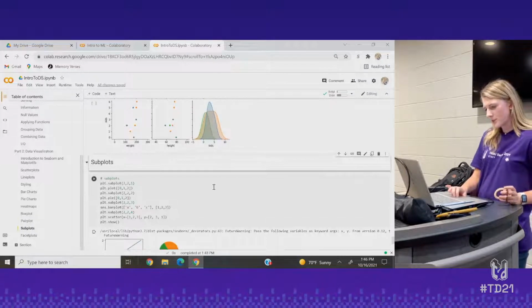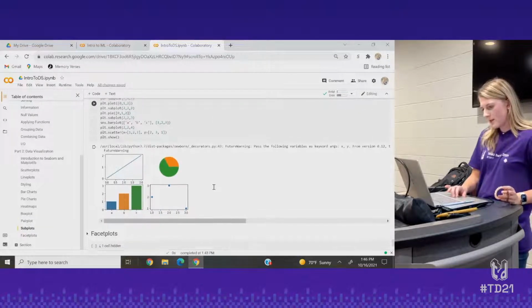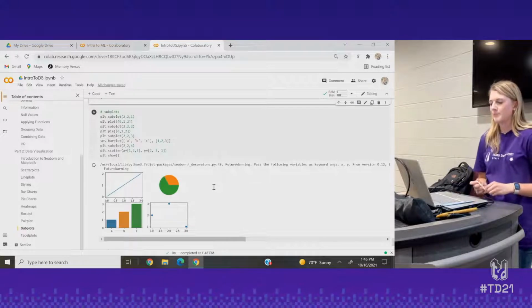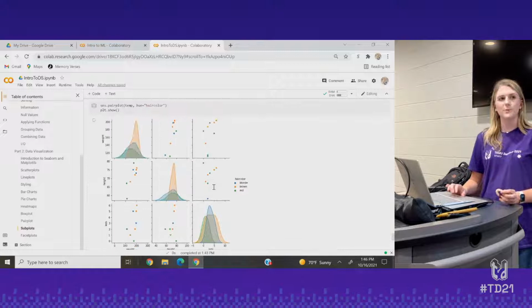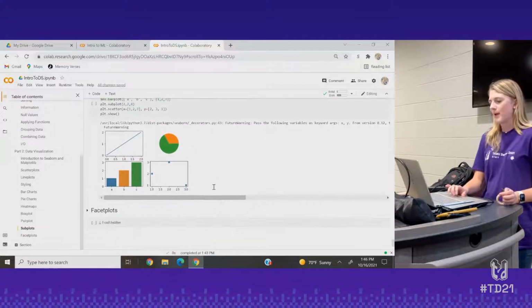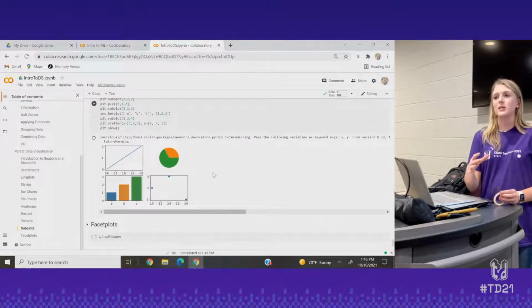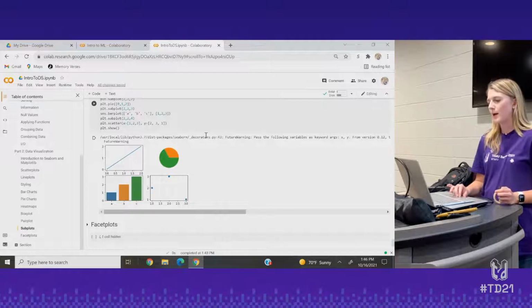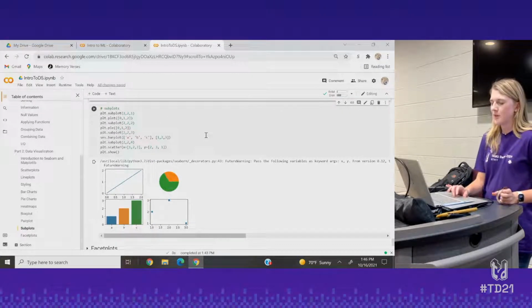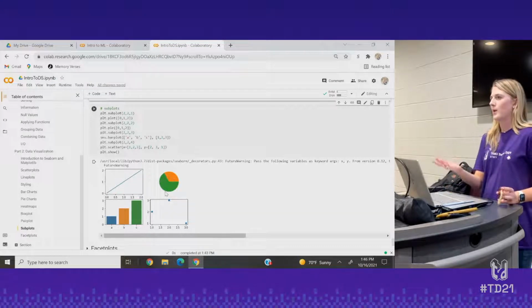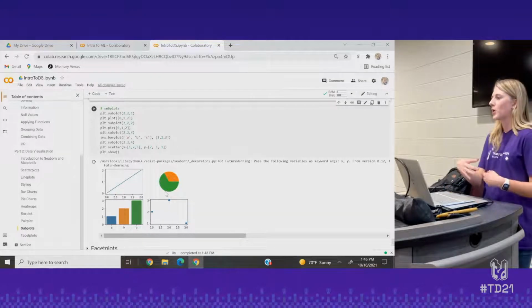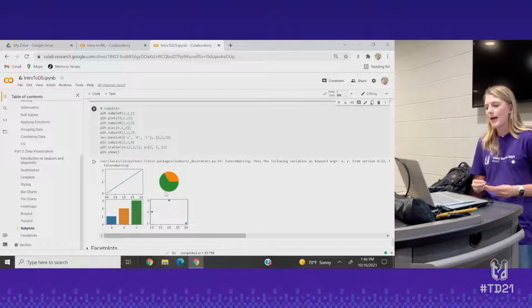And then something else to show. If you want to do it a little more customized, the last one gives you a lot of plots with one line of code. But if you want to add multiple plots and make an image yourself, you can do that with this subplot feature. You basically assign a quadrant to each plot that you're making, that way they plot all together instead of individually.